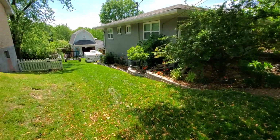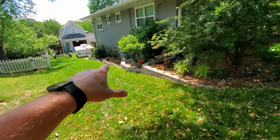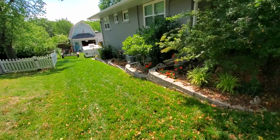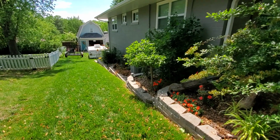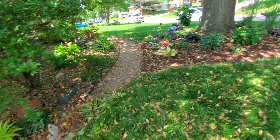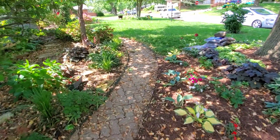And then this side of the house, we haven't done anything. Last year, we put in the new retaining wall. That was one of those projects that I didn't know what I was doing, and I figured it out and started over like 10 times, and so we got it figured out, and it looks pretty good. We still need to get over here to work on these beds. So that's the quick update, other than needing to mow and trim.